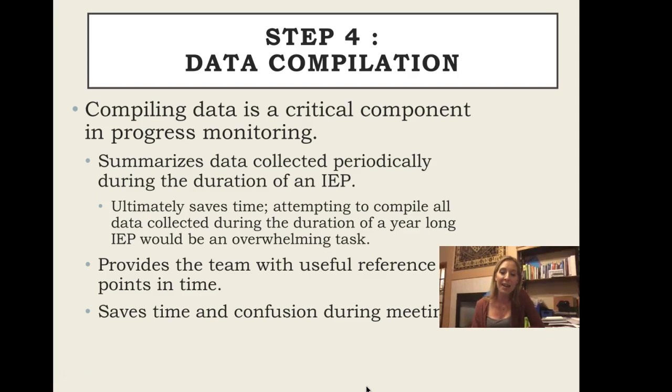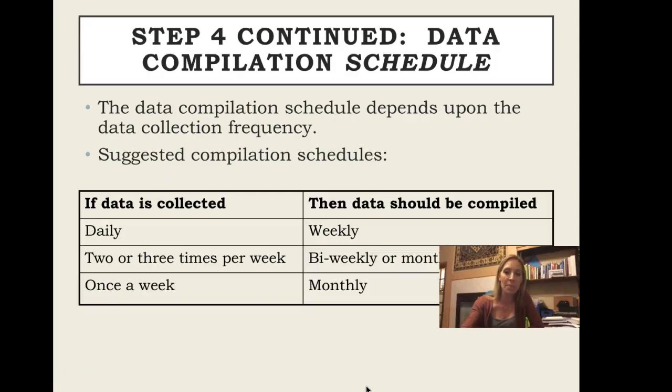So what I mean by that is, do your data collection often and take the time to compile your data so that when you're at the year-long annual review, you're not having this massive amount of data that you've got to go through that you can't make any sense of. So you can use that information in your team. It also helps with team meetings, etc.